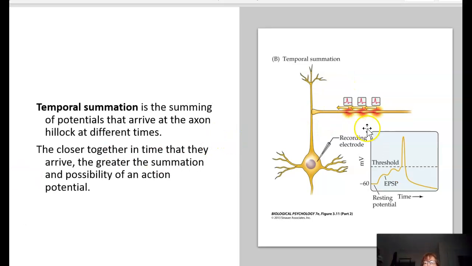It also can take place over a fairly narrow time point. So if you have rapid-fire activity on one area, then we can also reach threshold. This would also be wavelets, but they're coming in very quickly, and therefore those excitatory postsynaptic potentials cause us to reach threshold, and then there's an action potential.